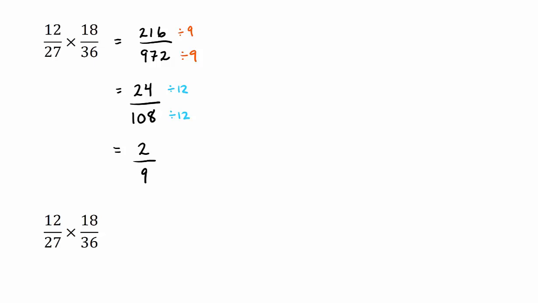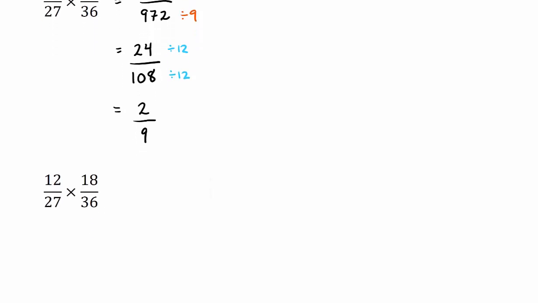The reason why I went through this one a little faster is because it really is more beneficial to simplify before you multiply. And again, you're trying to write these numbers as factors that have common numbers in the numerator and denominator. So if I look at the 12 and the 36, hey, they both have a 12 in them. So I could keep 12 as 12. And I can write 36 as 12 times 3.